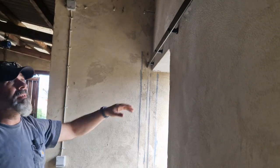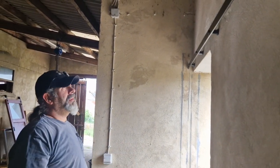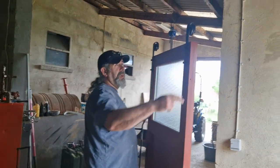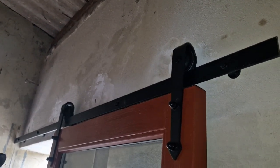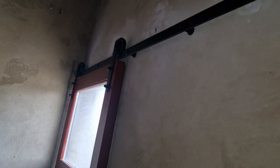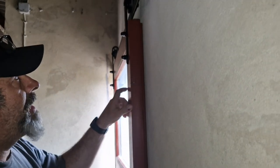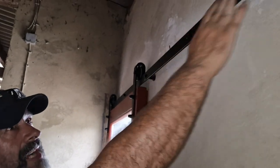But it looks like she's pretty good. So next, yeah, hang the door. So, rail is done. Now let's see how it works. So we'll put her up on the rail. Like so. Look at that. Perfect. There's a little tab that'll go at the bottom to keep the door straight. And if you look, it's pretty close to the wall. Those washers worked out pretty dang good. So we'll go ahead and, smooth as silk. It's smooth as silk. We'll put the stops on here so that it stops the door right about there.